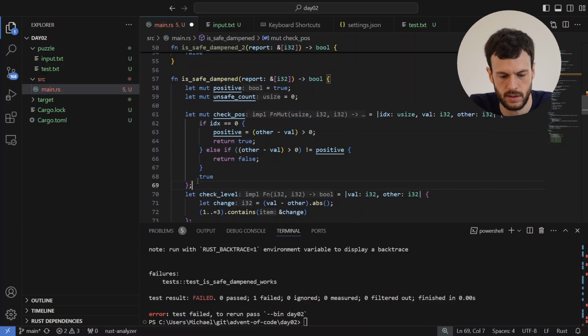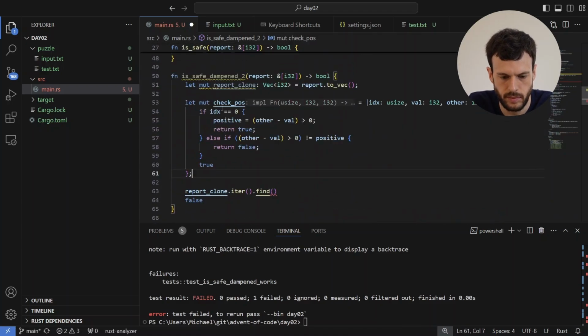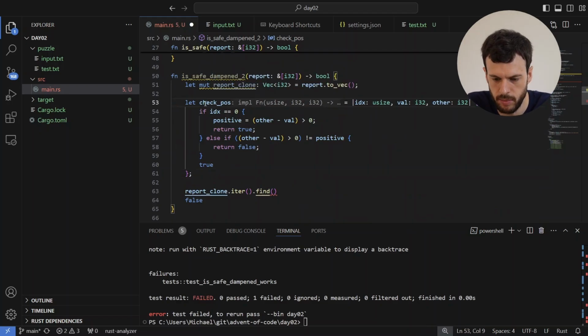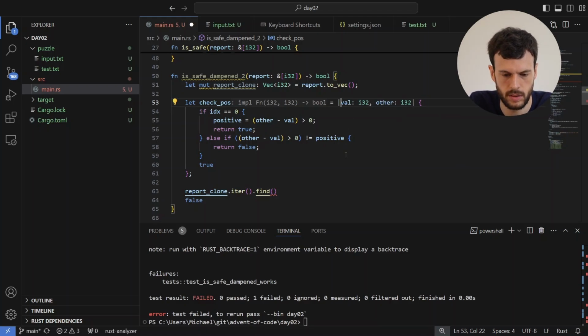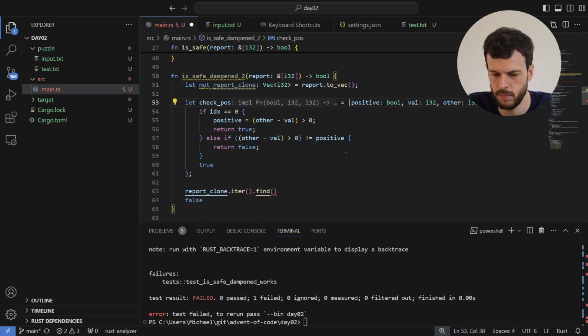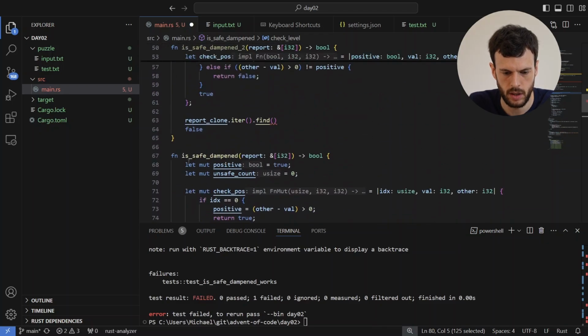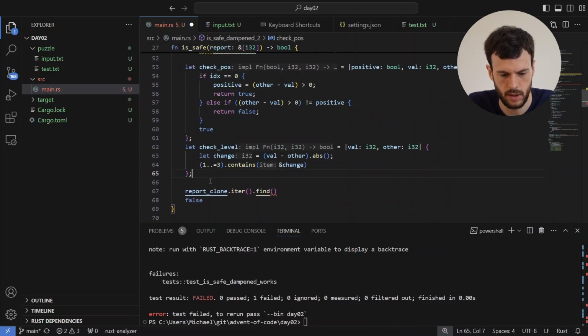So let's first copy these closures over. So mute check pos doesn't need anything. We'll pass whether it is positive or not. I'll come back to that. I'm not entirely sure how to code that off the top of my head. Check level will be the same.